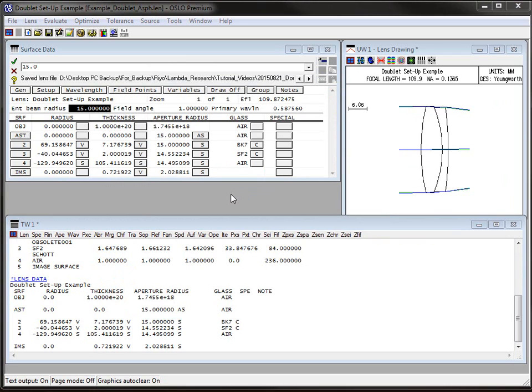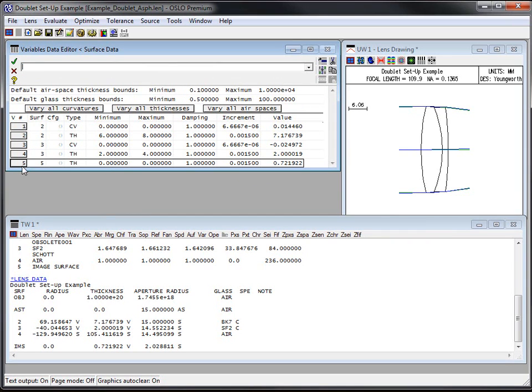The next thing that we have to do is turn this into an A-sphere. We have to allow the first surface to be an A-sphere. Now if you go straight to the variable sheet and try to enter for the first surface, in the system that is actually surface number 2, I'll show that in just a moment.